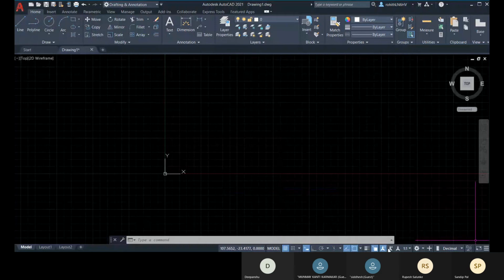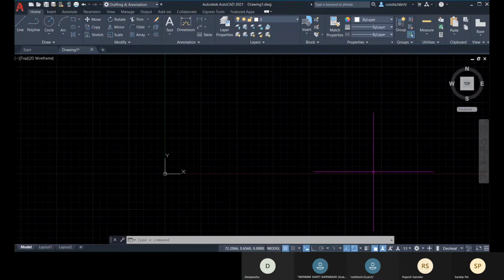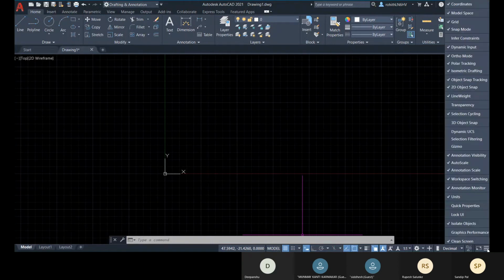You will find some scale values, and your unit will be displayed here. So all the current status about your drawing you will find within this status bar, and you can customize it. What will be displayed and what will be added within this status bar, you can customize.